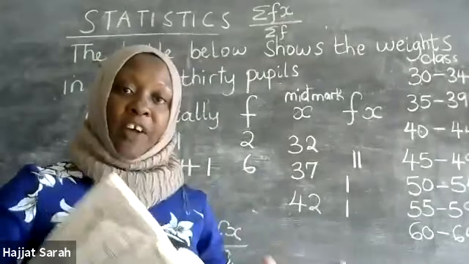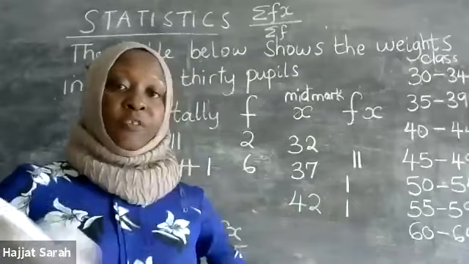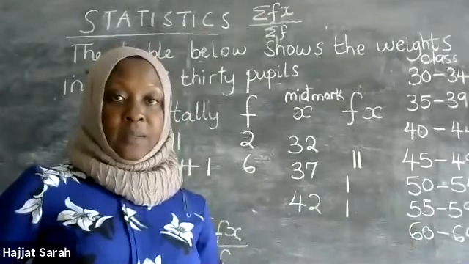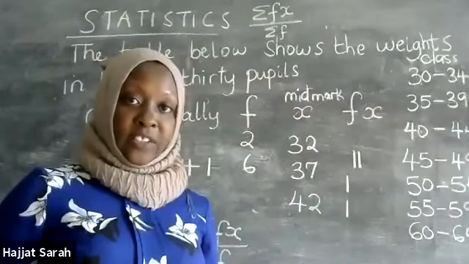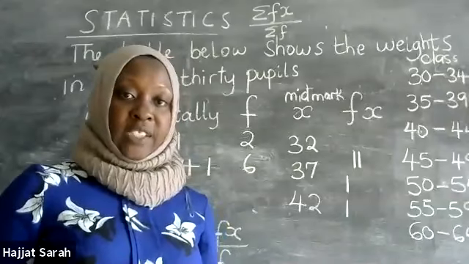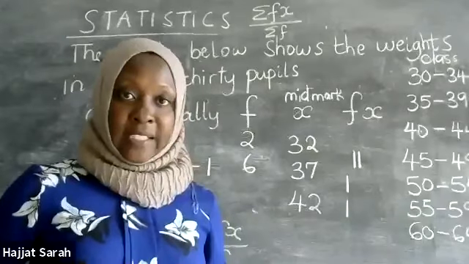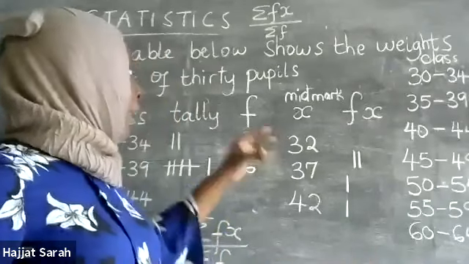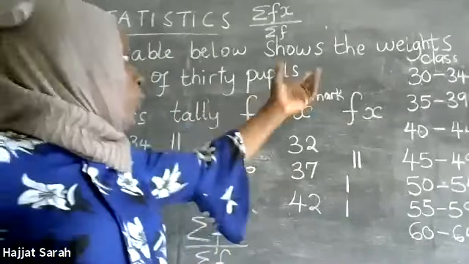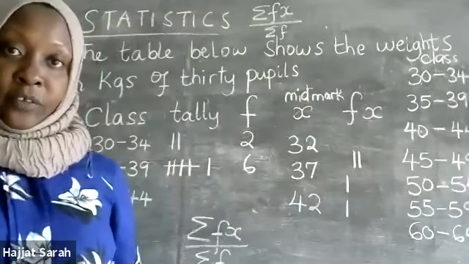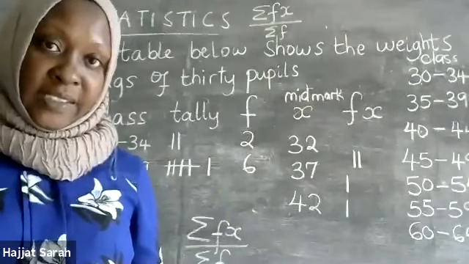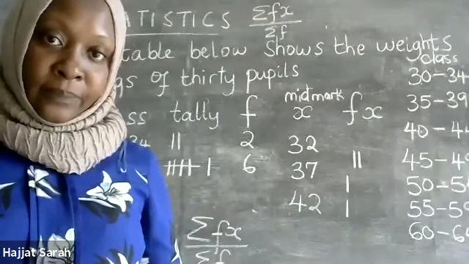But whenever there are 5 of them, do 1, 2, 3, 4, bundle with the 5th. It makes work easy. Is that okay? Even it makes the counting easy. So this is just to help us count our figures. So we were bundling them up in 5s, and that is what we call tallying. Okay? Is it okay, Patience? Yes, teacher, thank you.